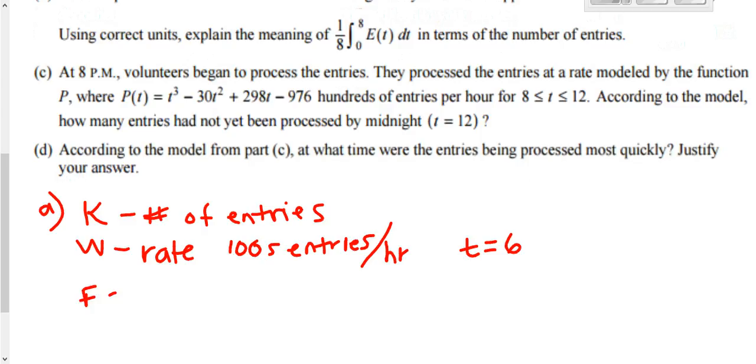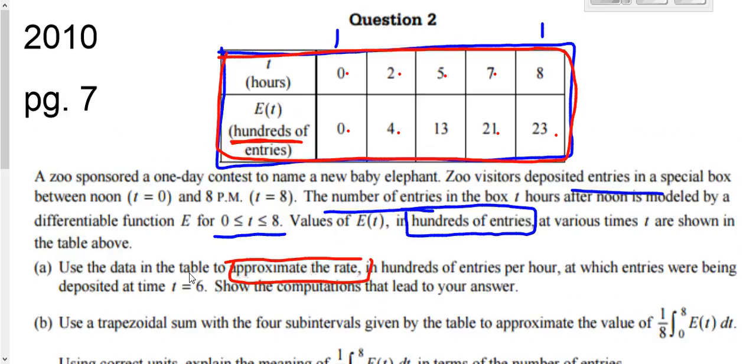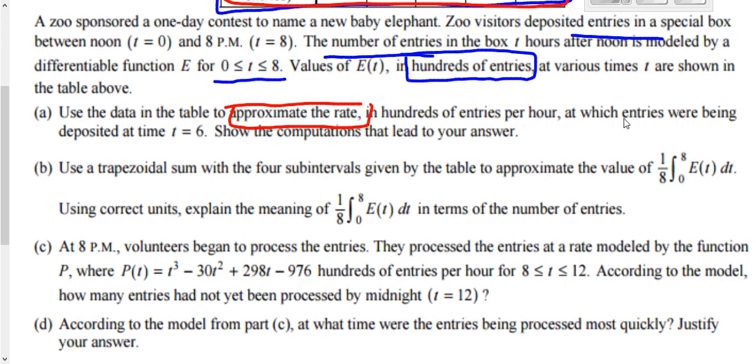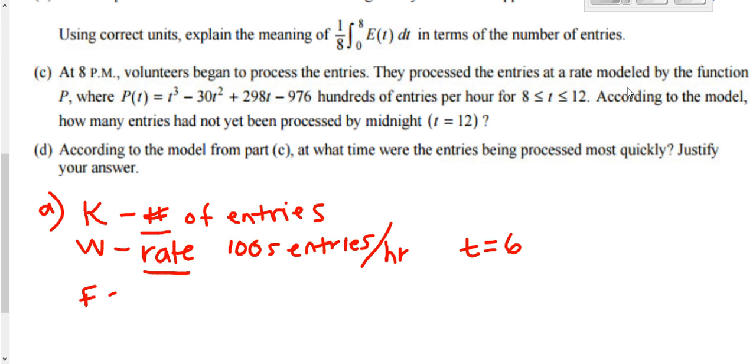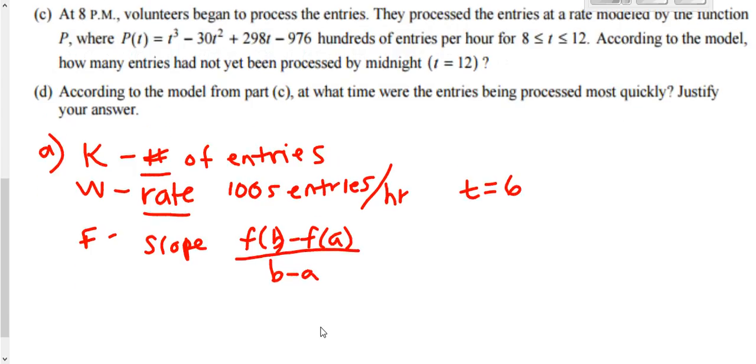Formula. Well, if we want to go from a stationary number to a rate, that means that we're going to have to go down our list, which is a derivative. So to find the derivative without an equation, we have no equation. There's no equation to take the derivative of, but we do have a table. So our table, to find the derivative, we're looking for the slope at 6. So we're going to use f of b minus f of a all over b minus a. So that's our calculus. Our calculus is that we are taking the derivative, and we are using this formula.